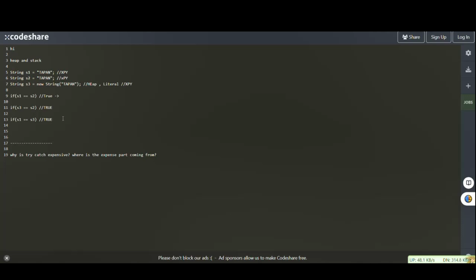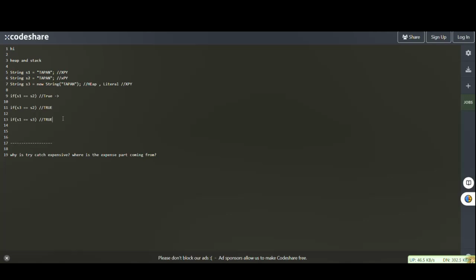Now, let's say the try catch block is not there and the method is not throwing the exception. What we are doing is making sure that all the operations are executed line by line, and the call stack is also being cleared as and when it goes down the wire. In terms of resources, I think it is expensive if we go with the traditional way, but if we are using try-with-resources, which helps us close the resources in the try statement itself, then I think it's not that expensive.